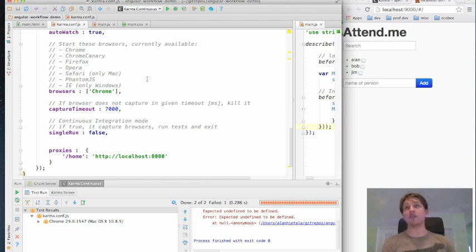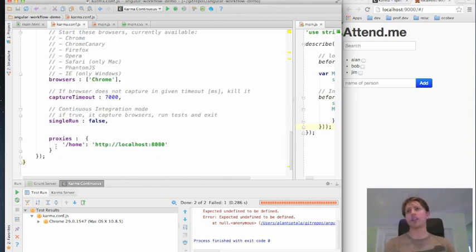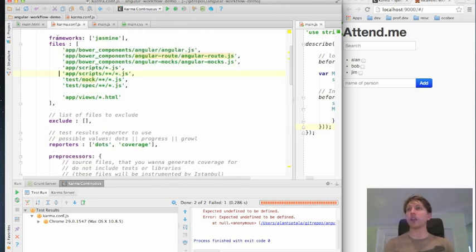But I also have really neat features where I can manually connect browsers to my Karma instance as well to have them test in. So this is great for testing on iPads, iPhones. Another thing that you can define is also proxies. So if you have another web backend that you want to proxy into your application for some reason, you can set up a proxy within Karma as well, which is really convenient.